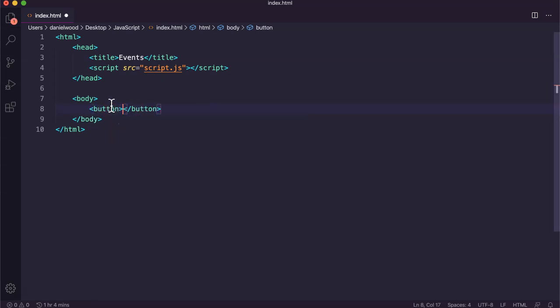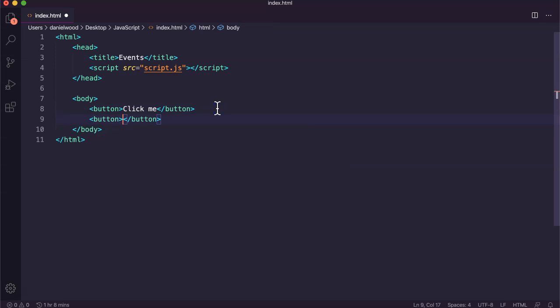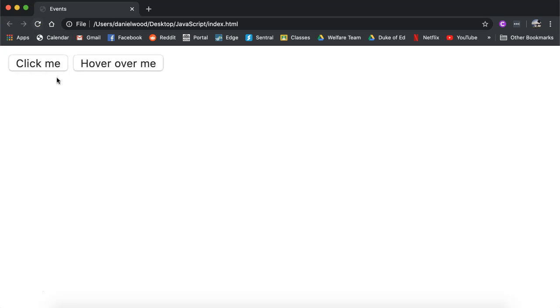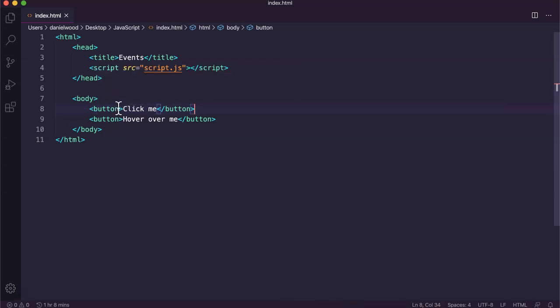And I'm going to use the button tag to add a button, and it's going to say click me. And I'll add another button as well, and this one will just say hover over me. Okay, so using the button tags, we have two buttons here, click me and another button that says hover over me. Now what I'm going to do is attach two events to these buttons. On the click me button, I'm going to add an on click event. So I'll just display a little alert message on the page when the user clicks on the button, and I'll add an on mouse over event for the second button. So when the user mouses or hovers their mouse over that button.